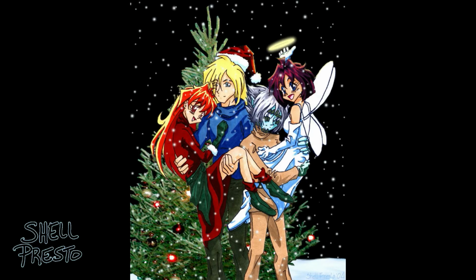So this is the Slayers. They're all original poses and costumes, well, except for Zelgadis. And you can see that when I draw specific anime characters, I try to draw in that anime style. So I've got the signature huge, angular Araizumi eyes there. The characters were colored with Copics, which you can see was a bit of a waste because I was doing very cel-shaded coloring without blending back then. The tree in the background was a cutout from a magazine that I then applied a Photoshop filter to, and I added the snow on the computer.